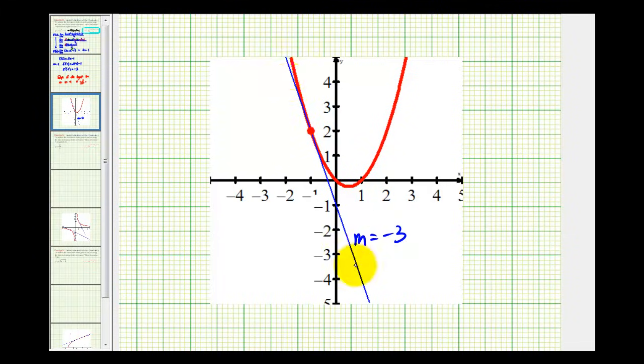Now there's one more thing I do want to mention. If you had to determine the equation of the tangent line at x equals one, notice how you would have to determine the point of tangency. So to determine the point of tangency, we'd have to substitute x equals negative one into the original function to determine the y coordinate on the red graph. So f of negative one is equal to two, which tells us the point of tangency is negative one, two. It's very important that we keep this straight. Subbing x equals negative one into the function gives us the y coordinate of the point of tangency. But subbing negative one into our derivative function gives us the slope of the tangent line.